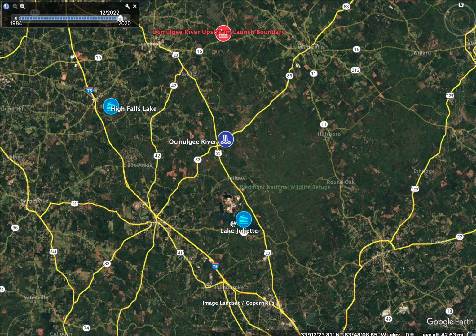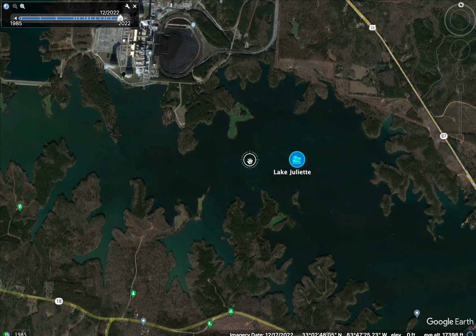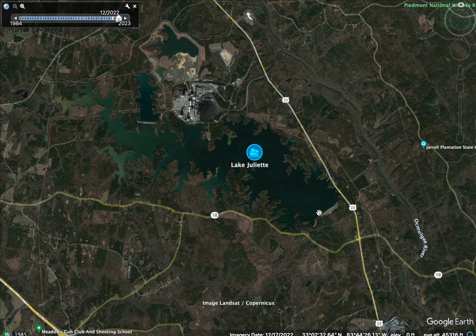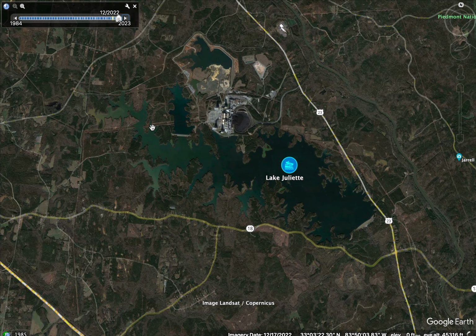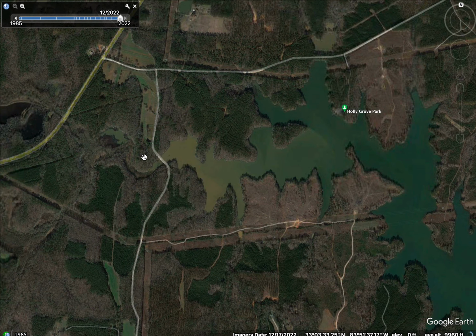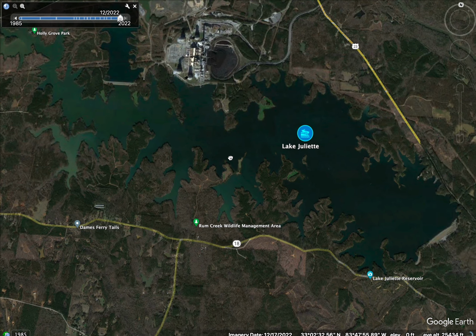And then now let's talk about your lakes that are in bounds. Lake Juliet. You're not going to find shoal bass here, guys, because shoal bass don't really live in lakes. You rarely catch them in a lake. They just prefer the rivers and the moving water and the shoals. Hence, shoal bass, right? So Lake Juliet gets water pumped in from the Ocmulgee River, and that's why it's so clear here. You don't really have a true river or creek feeding it. You've got a small one up here, maybe it's called Rum Creek, I believe, but that has a little stain up there. But yeah, you can see it's a clear water reservoir.